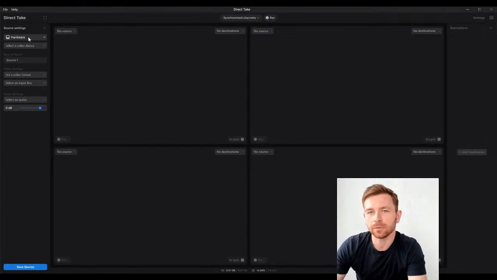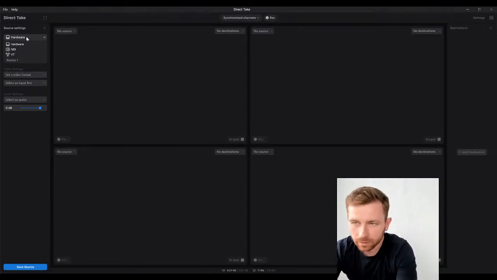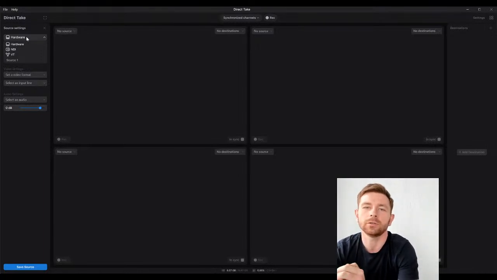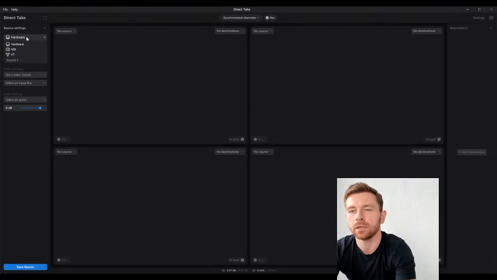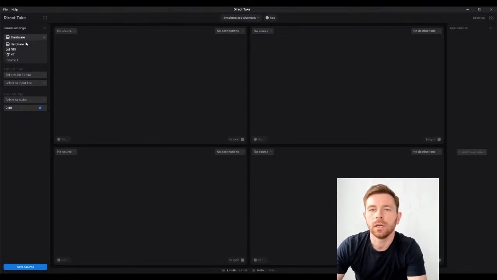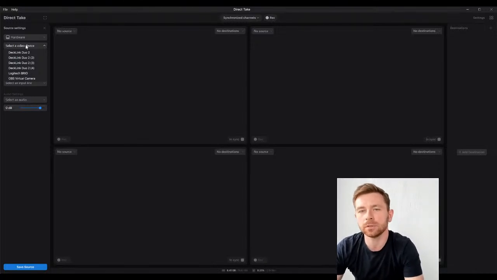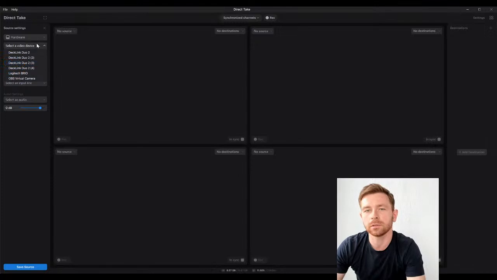You have available hardware sources and NDI sources, and we also bring integration with our remote video transport solution. So you can use the video transport in combination with DirectTake to record your remote streams on a single machine. For the hardware, there are Decklink, AJA, and Bluefish devices supported, as well as web cameras.